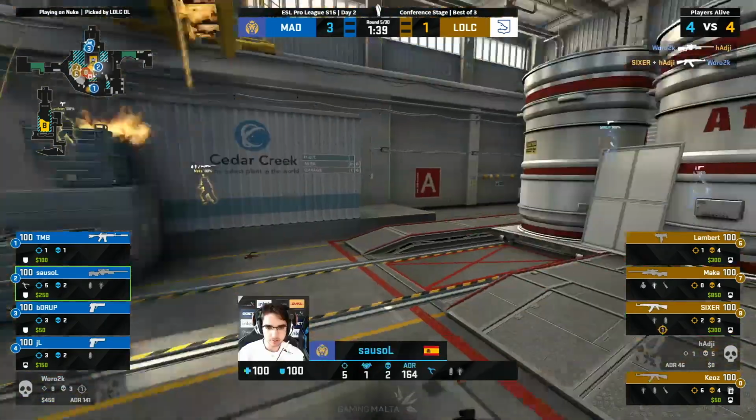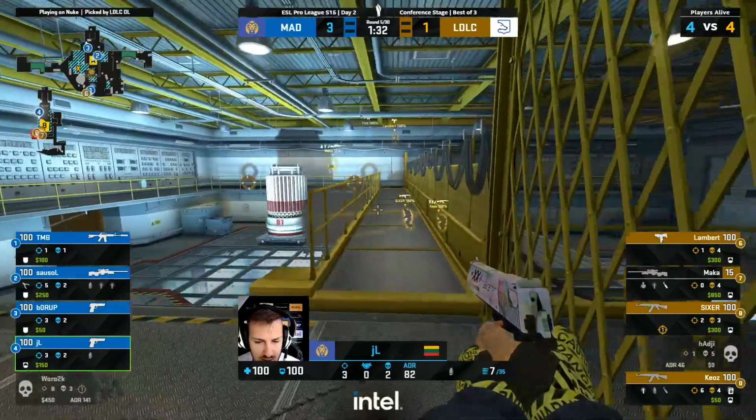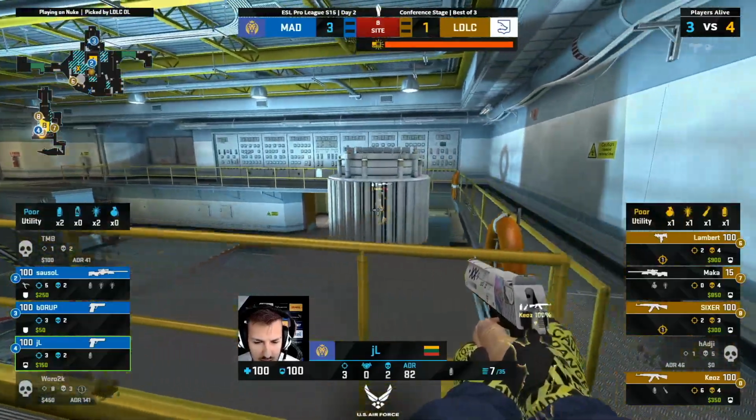Absolutely. Six are doing good work on the trade there. However, needs to be careful. Sorcel's picked up the AWP, does some damage to Maka. And JL just repositioning here. Don't know where he is, so they're going to get the bomb plant undercover.